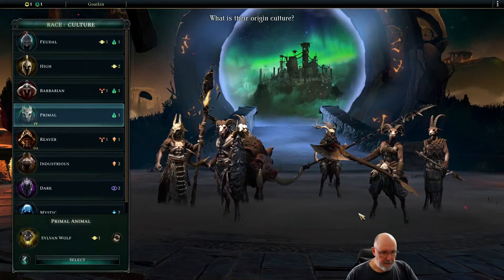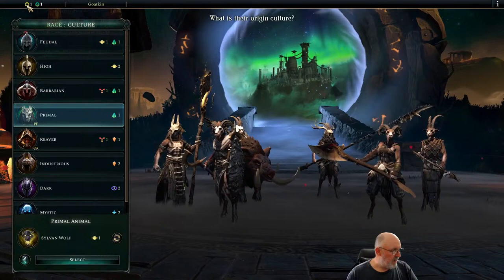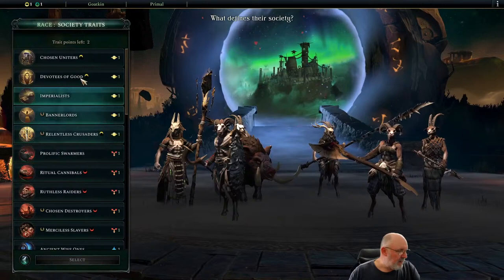So we'll leave it with that one. So we've got Sylvan Wolf. So we're getting a bit of order, a little bit of nature with our start in through here. Let's go select. Now, again, there's a lot you can unlock in through here.